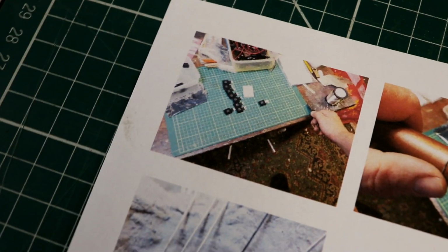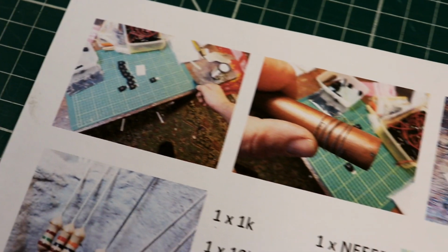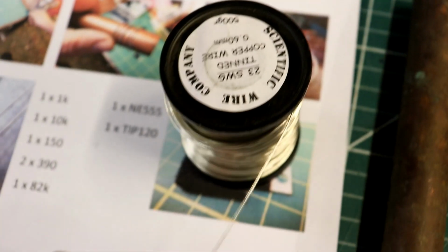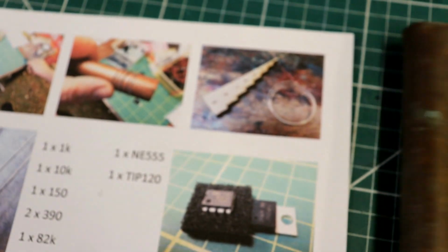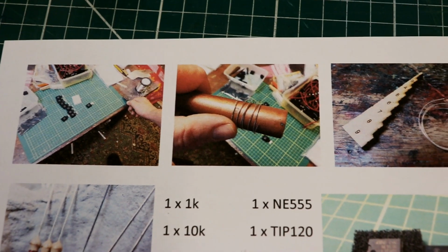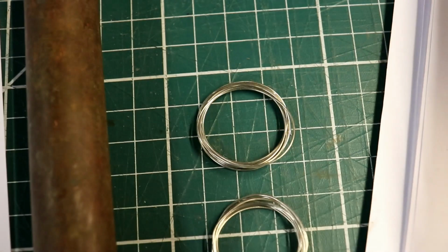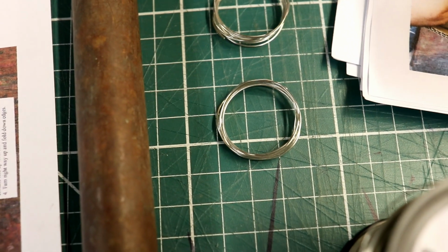I'm so pleased I took these photos last year, so I know what sort of length of this wire I need. It's one of those things, don't guess. You can't afford to guess, because you could get it wrong, you could underestimate or something. So I know exactly how much I need, wind it round a bit of 22mm copper, and there you have it. Bob's your uncle. Make 10 of those up.